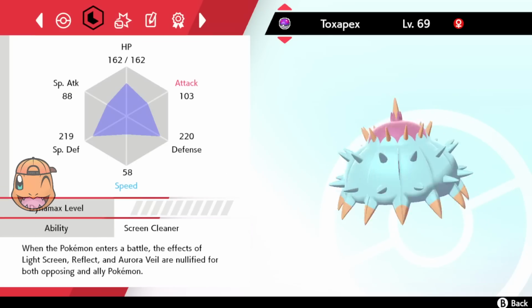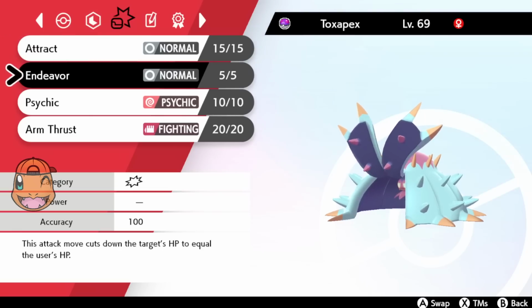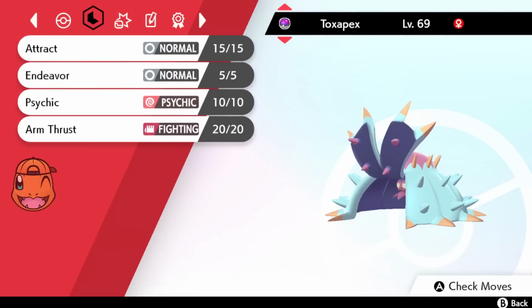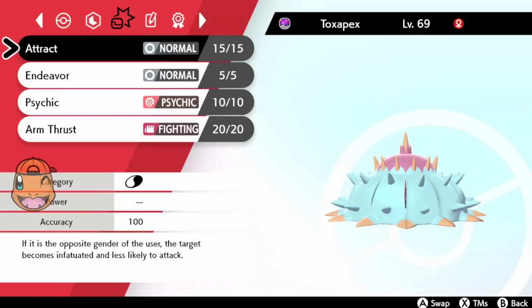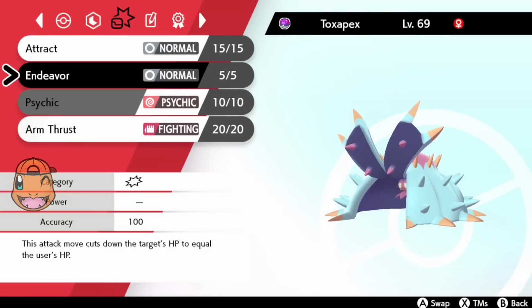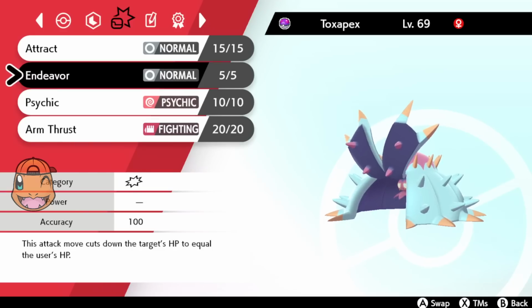That's fine. Next up, we got a Toxapex with Screen Cleaner. We'll see if we can use that. We've got Attract, Endeavor, Psychic, and Arm Thrust. We're not that physical. We don't do that much damage anyway. We're kind of just a tank, so Endeavor might be good, I guess. And Psychic, that's kind of weird. I mean, Psychic is pretty powerful, so that's probably all we'll do.